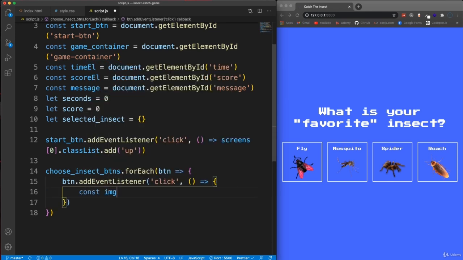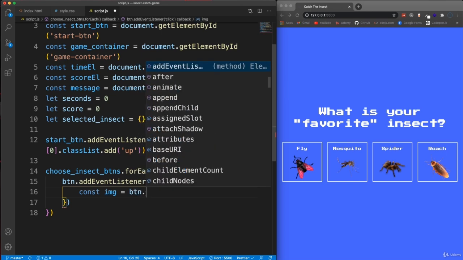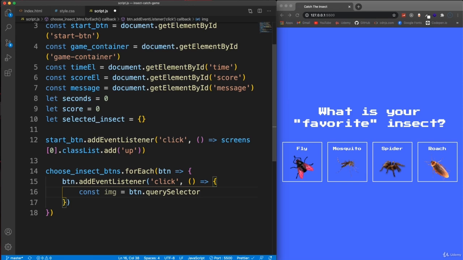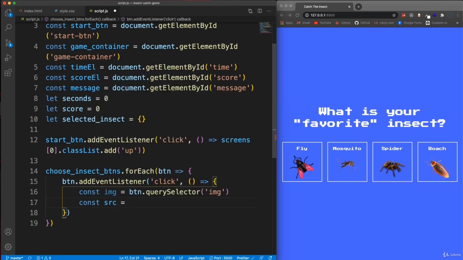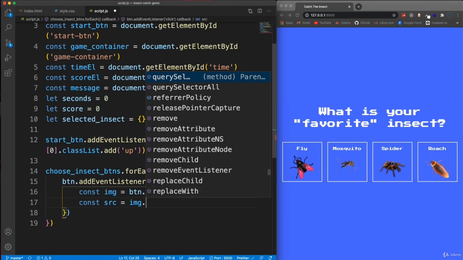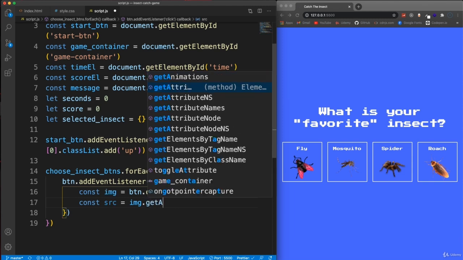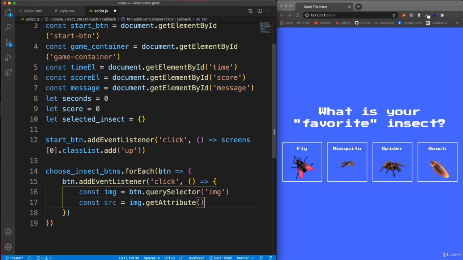And I want to get, we'll say image, and from that particular button, we can use query selector. So query selector, from that button, we want the image that's inside of it. And then we want the source, which is the link to the image. So we can get that by taking that image and getting an attribute. So we want to get the source attribute, and then we also want the alt attribute. And we'll say const alt for that.